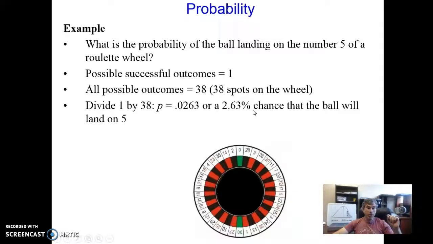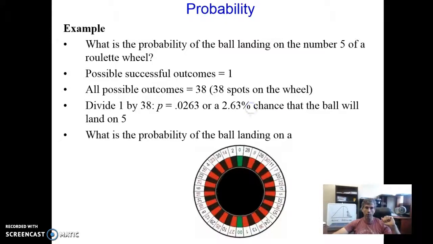Here's the trick, and here's how casinos make their money taking advantage of probability. If you go to a casino, you make this bet and you win, yeah, you won, your 1 in 38 shot hit. They will pay you 36 times what you bet. They will pay you as if it was a 1 in 36 chance, not 1 in 38. That difference is where they make their money. It means over enough spins of the wheel, they're essentially printing money. They are going to come out ahead in the long run.